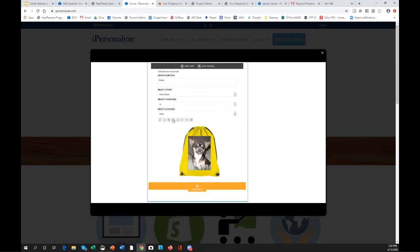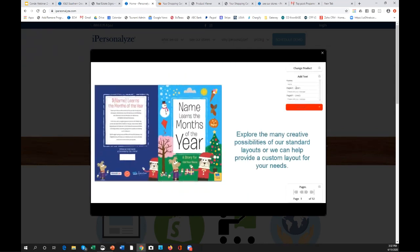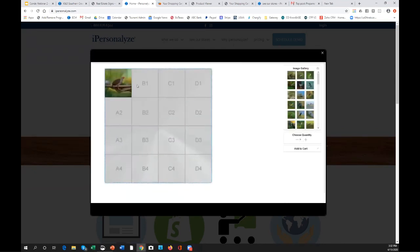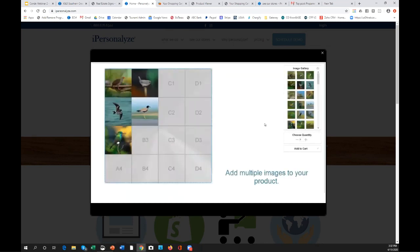But the other way is to set the product up one time and to set up a gallery of all the images. So if they're going to bring in an image that's always going to be on a mug in the same spot, maybe it's the name of the school, for instance, they can go into this gallery, click on that, and it pops over, it's done. And that's a very efficient way. You don't have too many products hitting them in the face on their website. You have it one time, but you've got effectively variants of that, maybe 15 or 20 different variants.